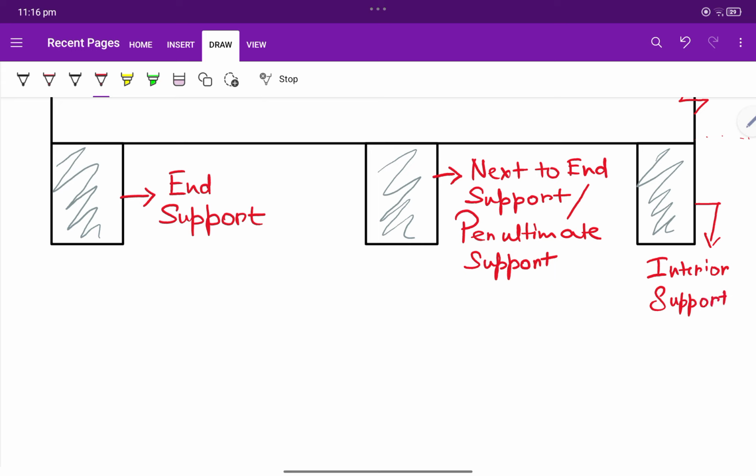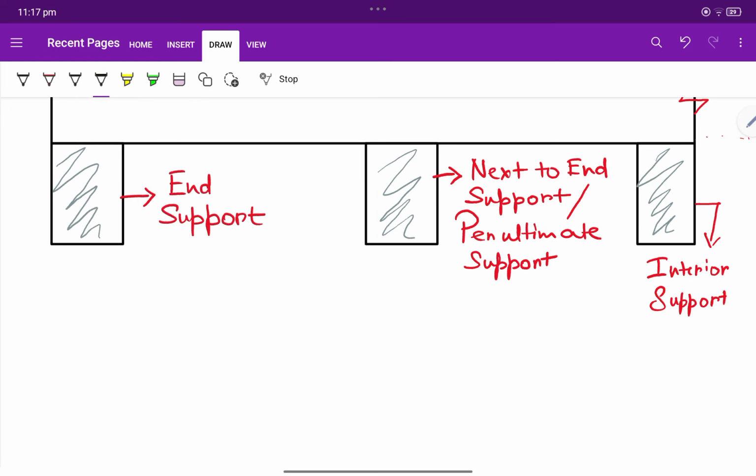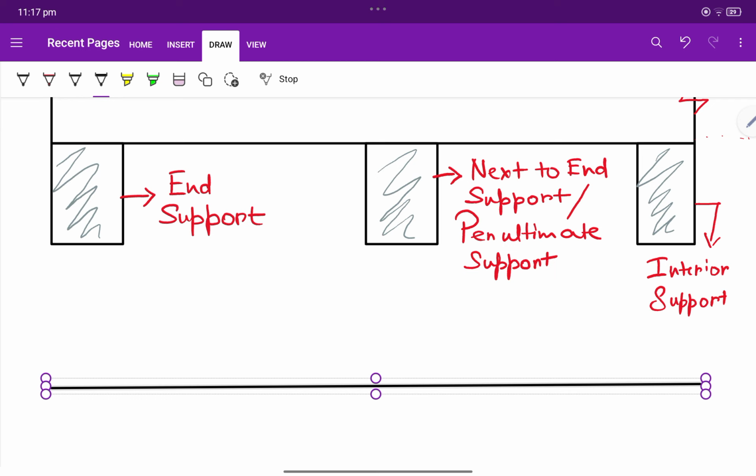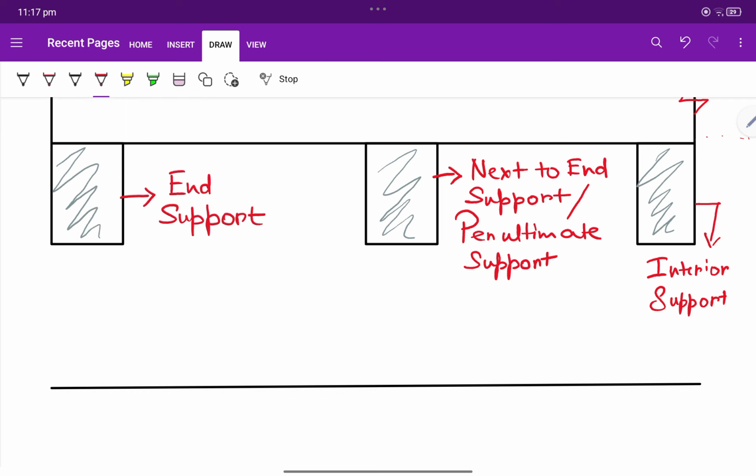Okay, see here, just drawing for reference, it's not needed. Just take a reference line. Okay, like this. Now see, I am drawing freehand because it will be easier for me.